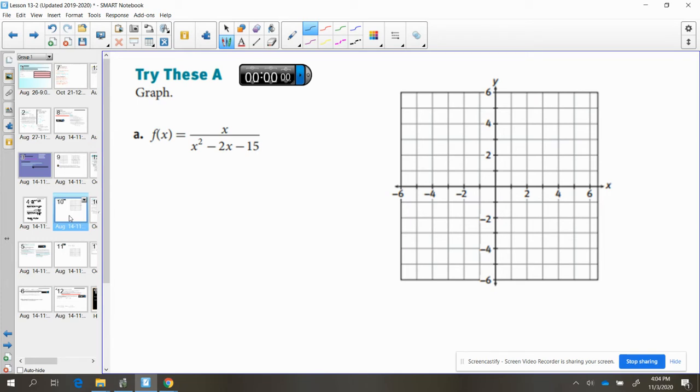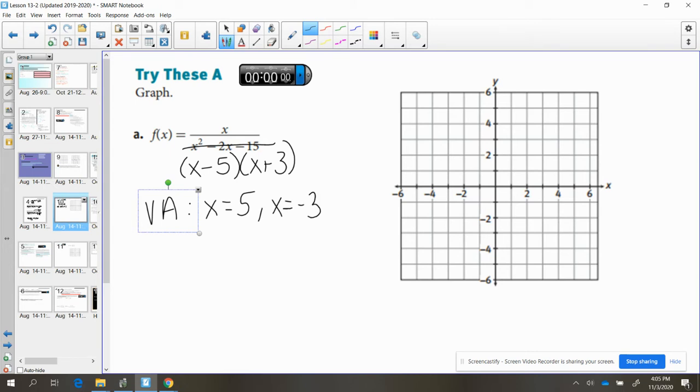So on the top of page 173, we see these graphs here, and a couple of things we want to do is try graphing these pieces of information. Now, the denominator, we're going to want to start this by factoring it and looking at what we have here to be able to look at our vertical asymptotes, because right now we have a vertical asymptote at x equals 5, and we have a vertical asymptote at x equals -3. So we're going to want to definitely plot those on our graph first, and we're going to want to sketch these in. The other thing that we see here is that we have a 0 at x equals 0.